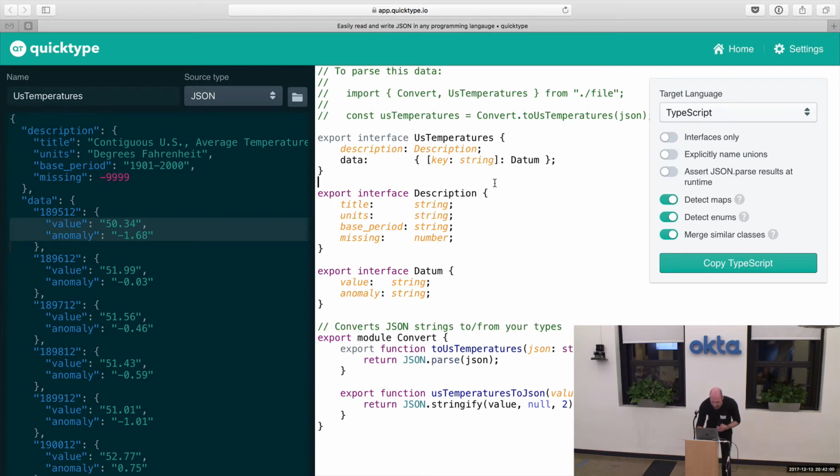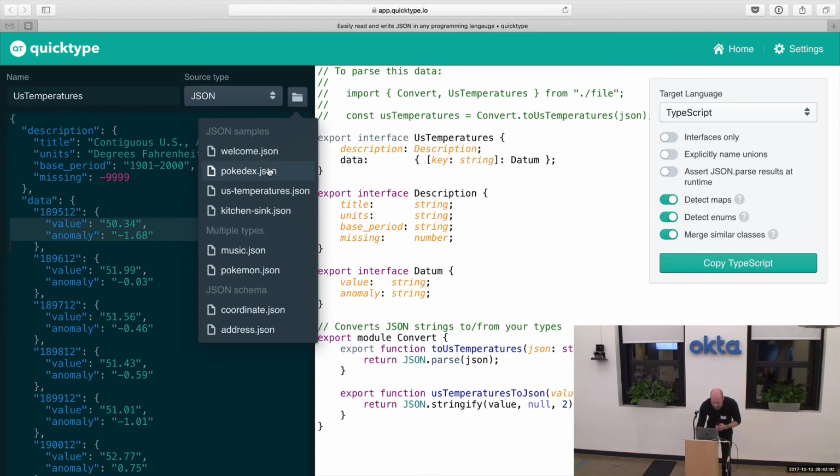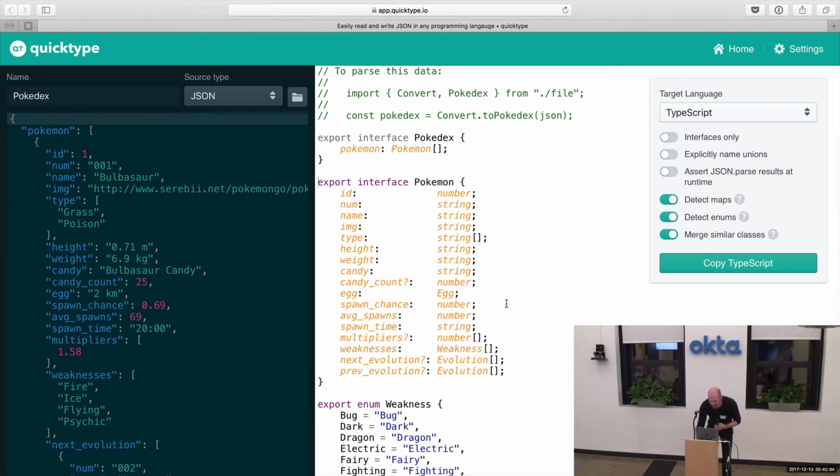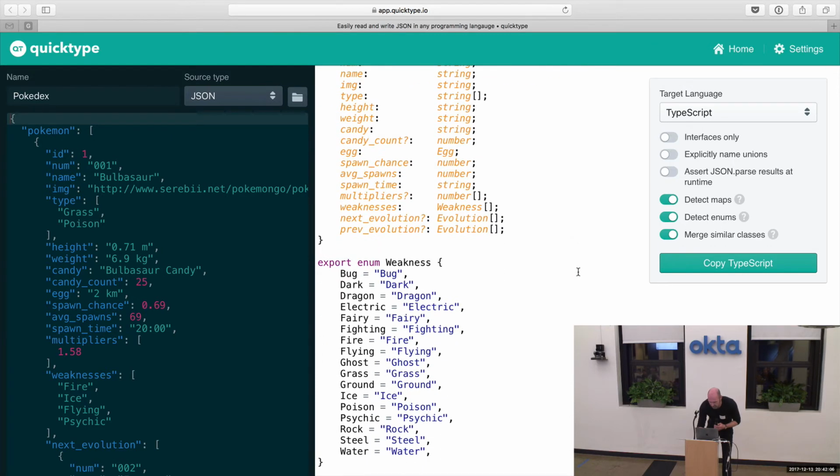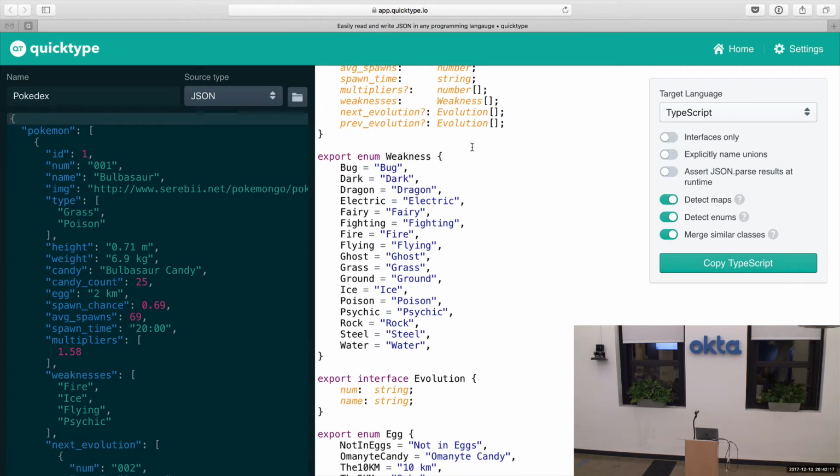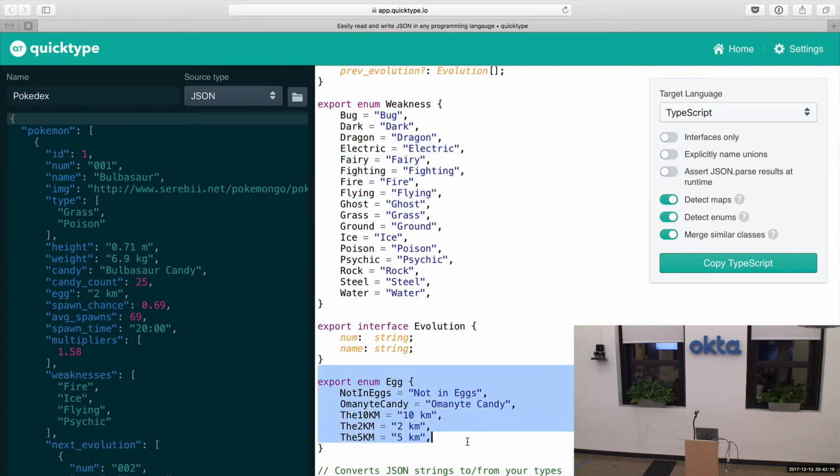Let's say you work with this Pokédex, but you're not quite happy with the types that we generate, because, for example, while you like the way that we make weaknesses into an enum, you don't want egg to be an enum. You want egg to be a string.